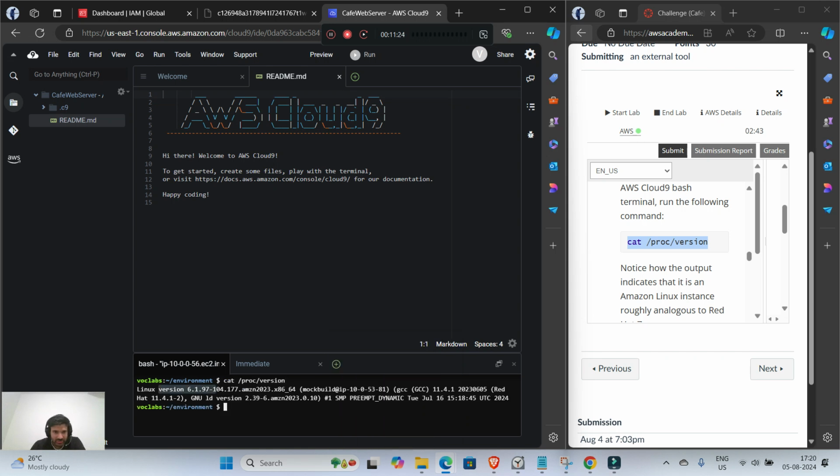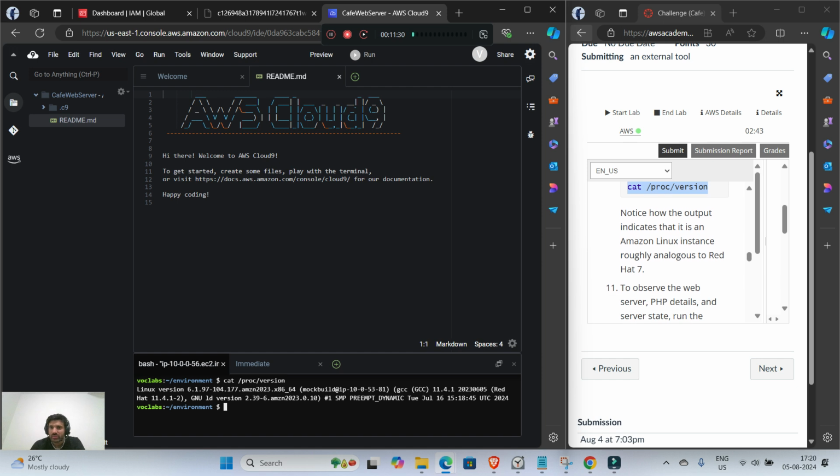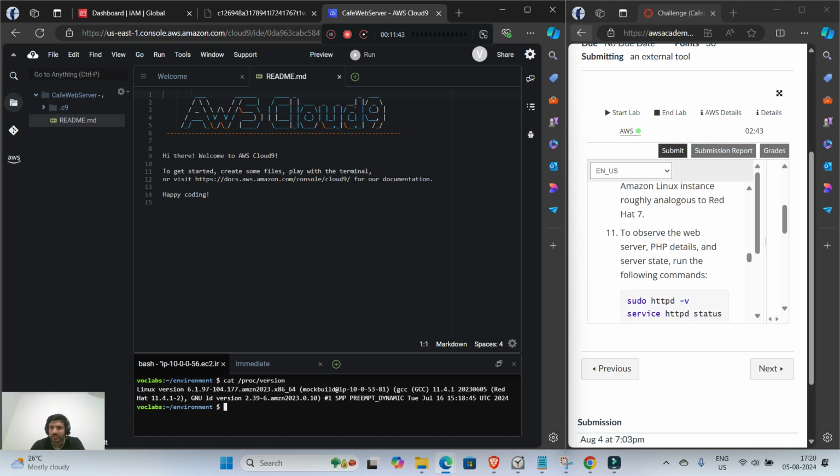And Linux version 6.1.97-104.177. Notice how the output indicates that it is an Amazon Linux instance, roughly analogous to Red Hat 7.